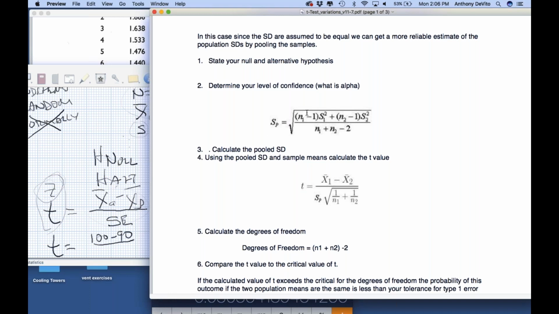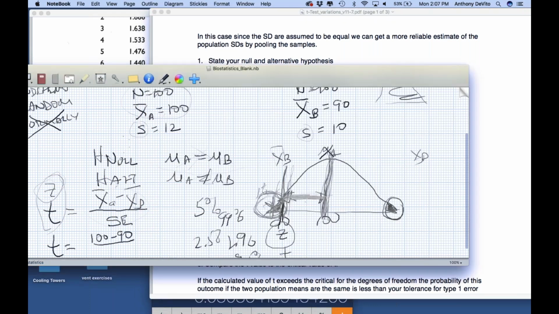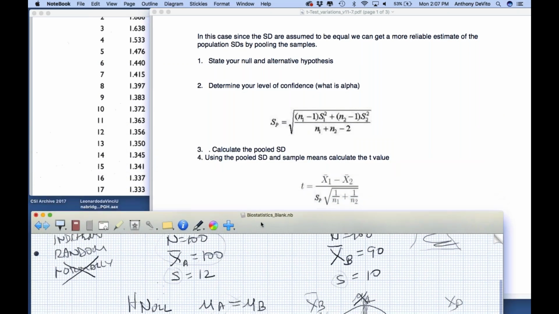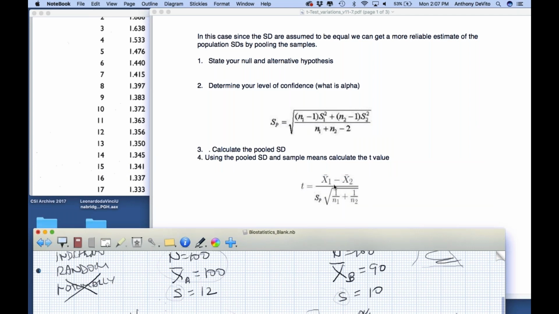It's not as intimidating once you parse it that way, as it looks there. So I'm going to go ahead and do that calculation. I'm going to write it up here so that when I go to my calculator, I can find the bottom of this equation, which is the standard error. It doesn't say it there, but it's the standard error. But I need to find the pooled standard deviation to calculate the bottom of this equation.